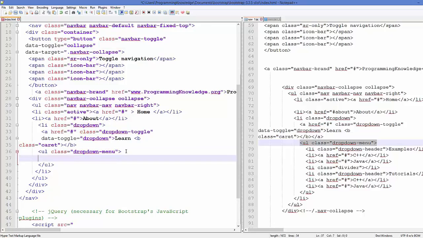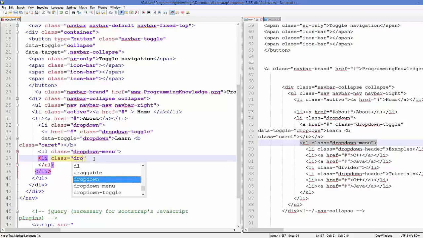And then in the list item, first of all, we can have some header list item. So we can add li, and we add a class called dropdown-header.